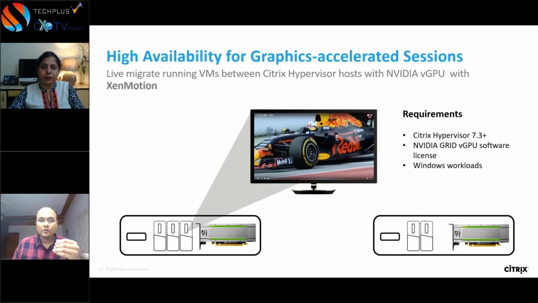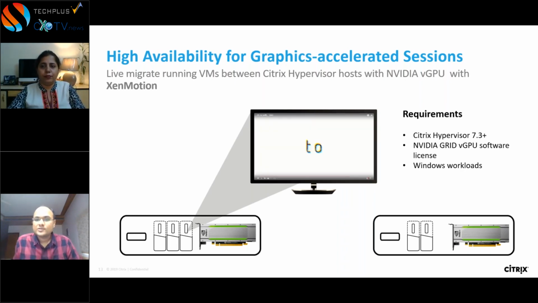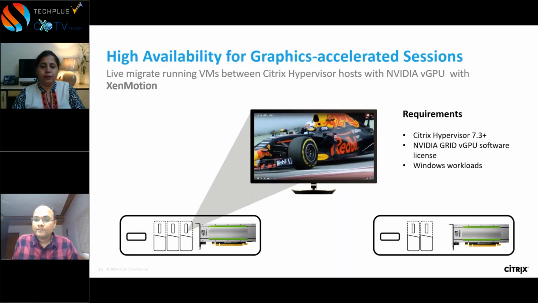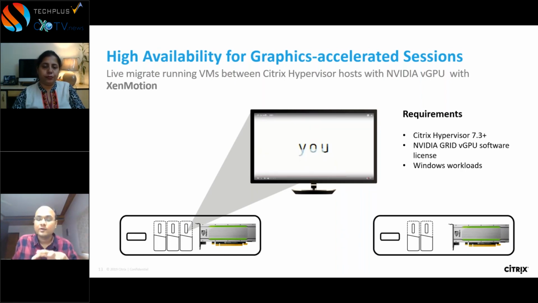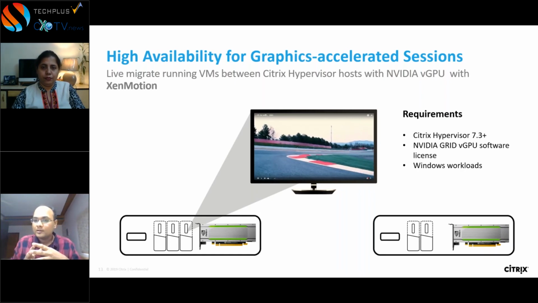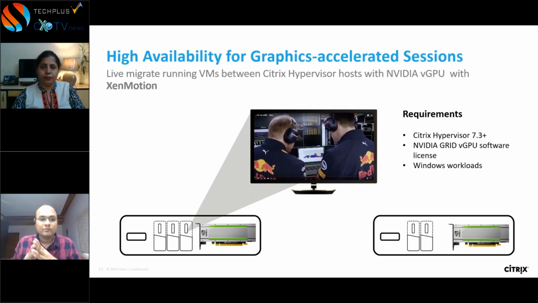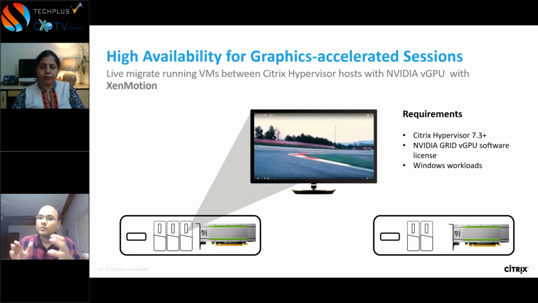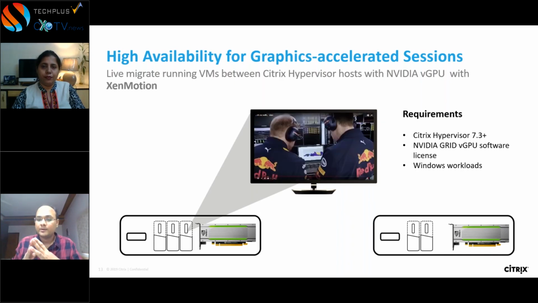One more thing, and this is liked by all the graphic intensive workloads. We have live migration, another term for which is XenMotion. Here you see we have NVIDIA graphics cards, and from one Xen server to another Xen server, if you have vGPU enabled workloads, we have done it with Red Bull, running those graphics enabled workloads and transferring them from one physical server to another physical server, with the best end user experience. So I have covered the points related to virtual apps and desktops, where the power of the protocol gives you the best end user experience. Secondly, at the data center level, the hypervisor with Machine Creation Services and PVS methods. And at the same time, I have shown you how workspace environment management can help you in your existing BCP time and when you have virtual apps and desktops implemented.